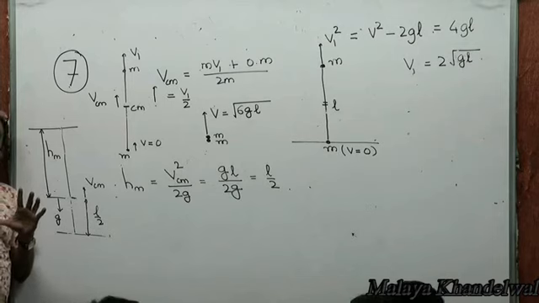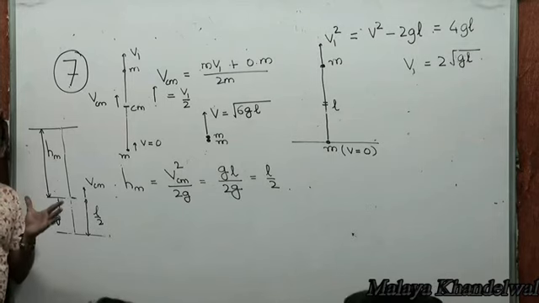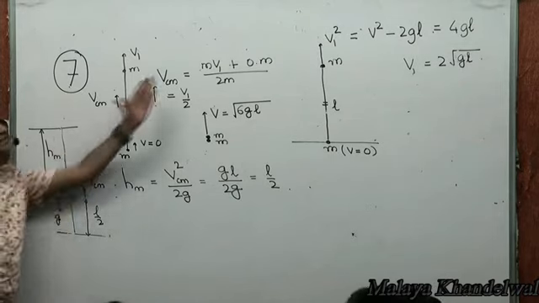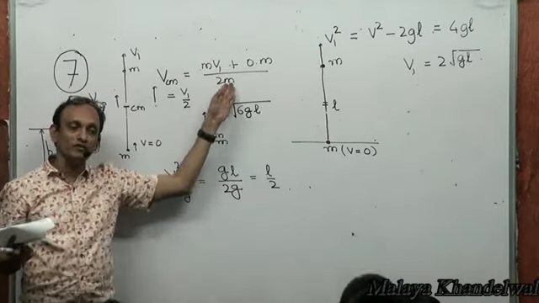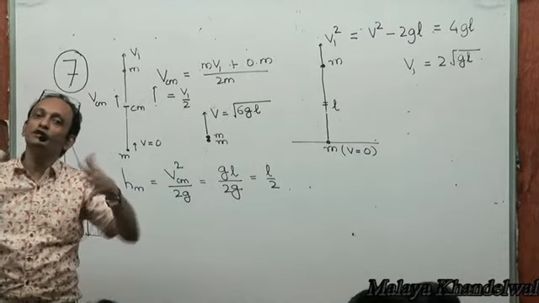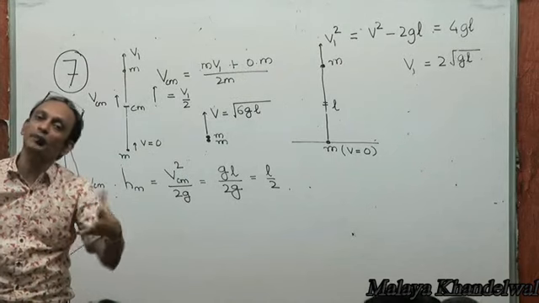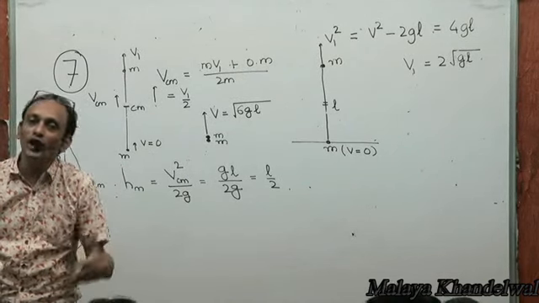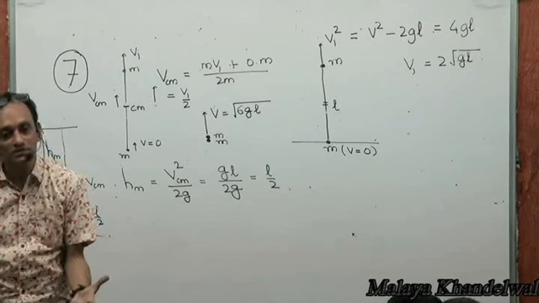The center of mass is the combined effect of all masses put together. While computing this (m1v1 plus m2v2) by (m1 plus m2), I have built into the velocity of the center of mass the impact of both the masses. That's the whole idea behind the center of mass concept, isn't it?